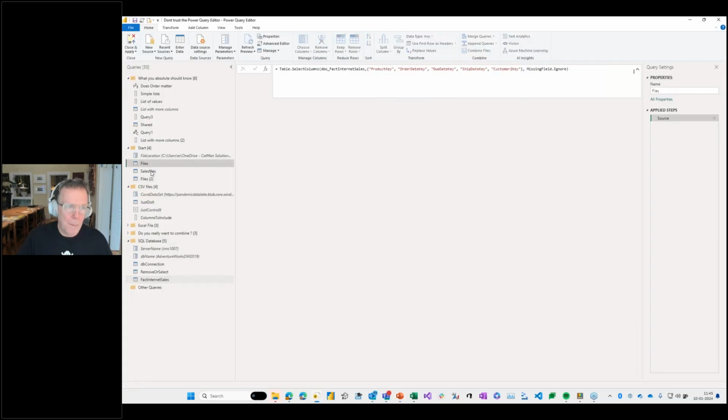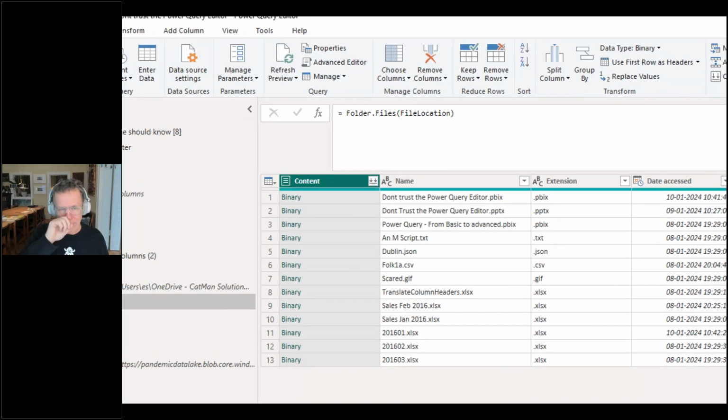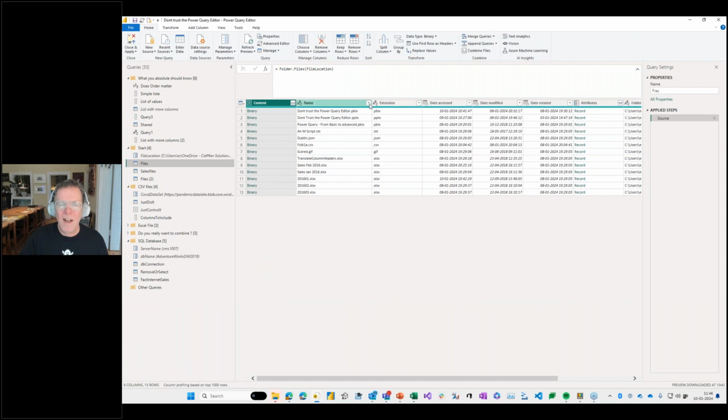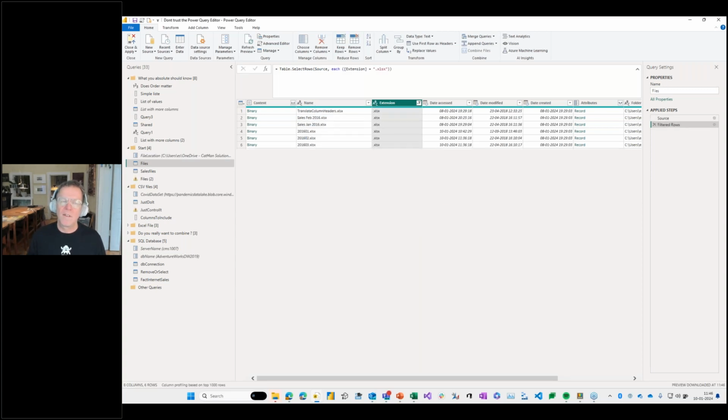Well, as you can see in this one, the reference is folder.files, then file location. So if I add the April file and refresh my data model, then the new file will be imported. So if I selected all of the Excel files should be imported, then all of the Excel files in this folder will be imported. So when you add a new file, it will be imported.